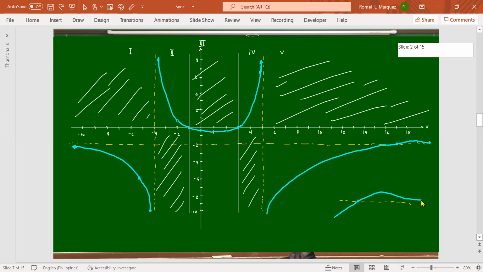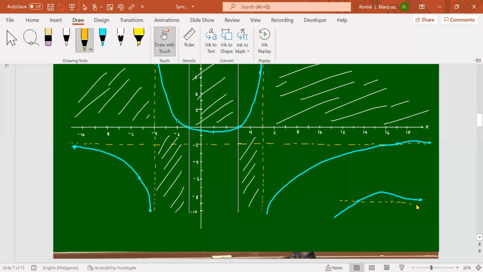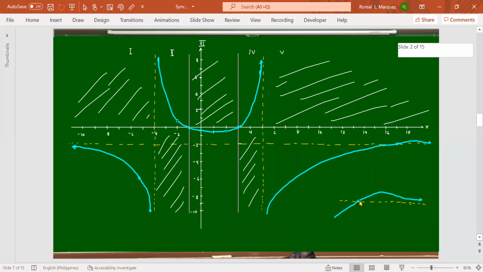Kasi asymptotic siya sa yellow. Hindi siya pwedeng tumaas ng tumaas kasi walang graph sa above the x-axis. Hindi naman niya makocross ang x-axis kasi wala nang intersection dyan. Kaya ang tendency, aakyat yan, then going down again. Ang nangyari lang, natalo niya yung horizontal asymptote, pero hinila uli siya. Okay guys? Na-intersect niya, pero hinila uli.